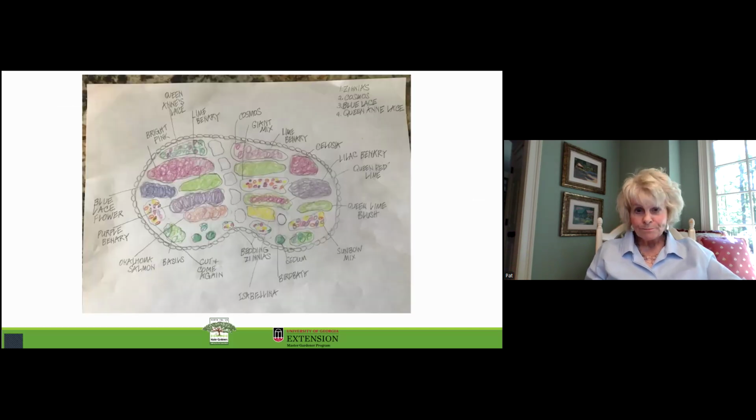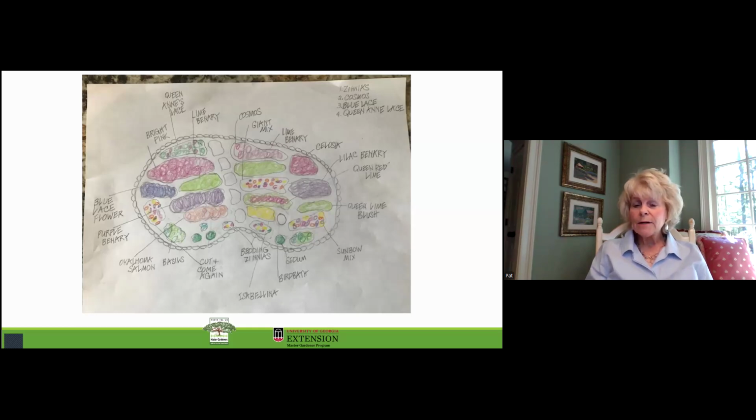This is a sample from a couple of years ago of my cutting garden. As you can see, there are stepping stones in the middle, and even now I have stepping stones going out on either side, because I'm kind of short. You want to be able to harvest. Like we said, that's why we're growing these beautiful flowers, to harvest them and bring them inside to enjoy. You will enjoy them outside, but you want to enjoy them inside as well.